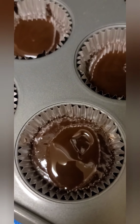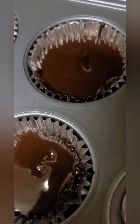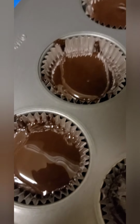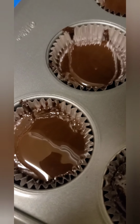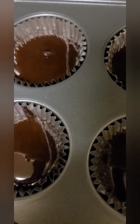Now what I always do is, once I get them in the cups, I take a little bit more of the chocolate syrup and I just put it on top. That just makes it look smooth on top, so it's not so batter-like basically. And then you just press down and smooth it over. A silicone spatula seems to work best.